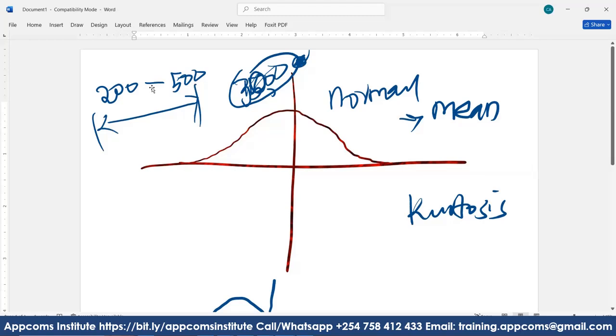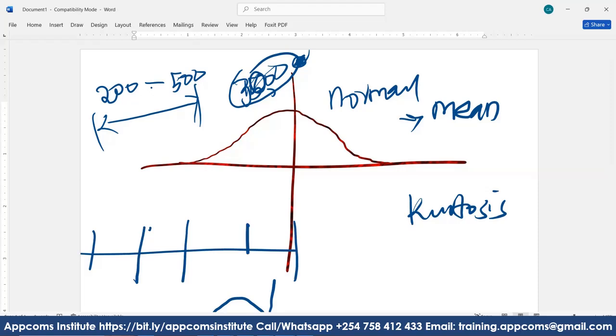That's why we require median. Median uses what we call percentiles: first quarter, second, third, and fourth. So you want to see how people are distributed on your percentile.